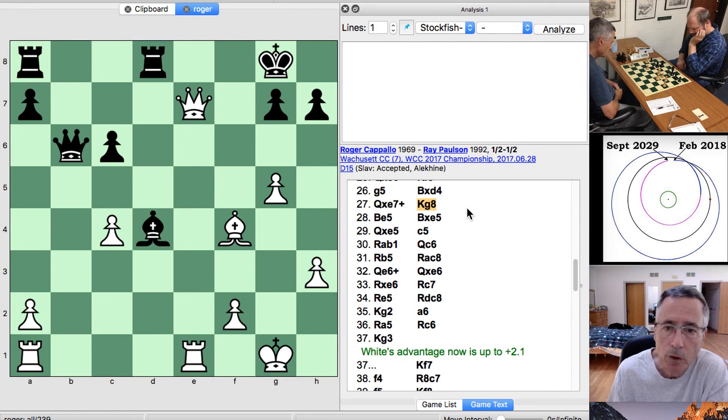And his only legal move was king to G8 at that point. He was in check. And I proceeded with bishop to E5. The problem is, Stockfish actually likes a line starting with bishop takes F2 check, and only slightly better, not by very much. But I didn't like the looks of that because of the fork, obviously, of the king and the rook, and also the fact that my king safety would really go downhill.